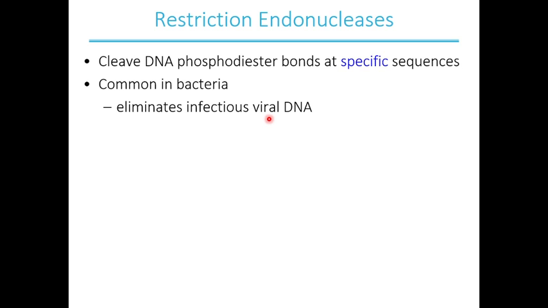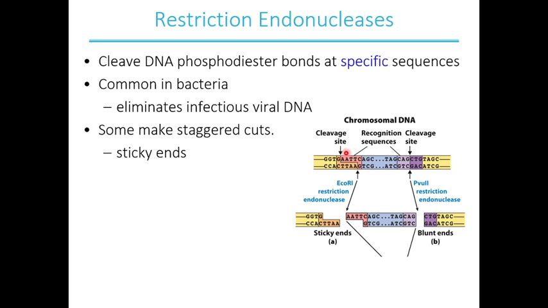Now, these enzymes have been engineered to be used as restriction endonucleases in recombinant DNA technology. Some of these enzymes make staggered cuts, and they make sticky ends. What does this mean? If a restriction endonuclease were to cut at a specific sequence, because it can recognize a sequence like this and cut at specific ends, some of these enzymes can cut at ends and result in the formation of a sticky end, which means that after cutting the DNA, the resulting DNA has an overhang, either a 3' or a 5' overhang. This is called a sticky end.